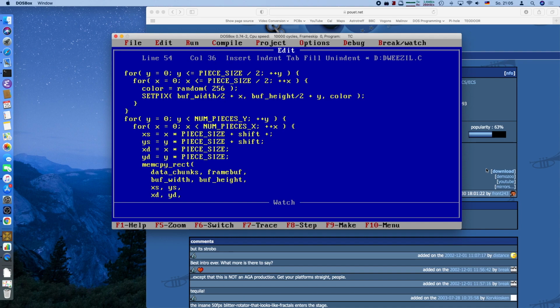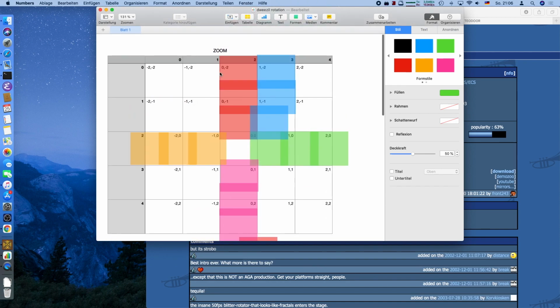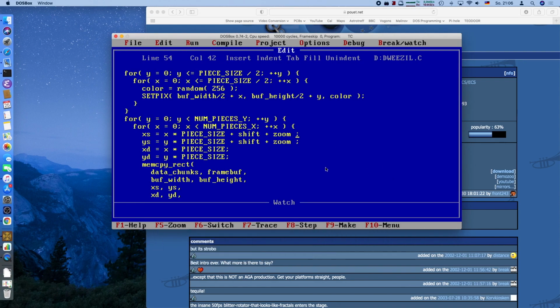We have another term with something zoom, with the zoom part, but we said we don't just want to zoom in X and Y direction like that, but we want to scale the zoom factor depending on our coordinates, which brings us back to this here. So basically the relative coordinates here are what I'm looking at. So we want to have in the upper left corner this -2, -2, in the upper right 2, -2, and then in the center we want to have 0, basically. How do we get that?